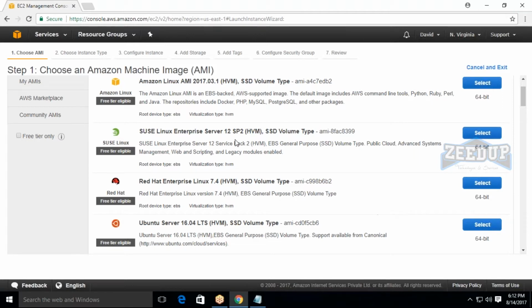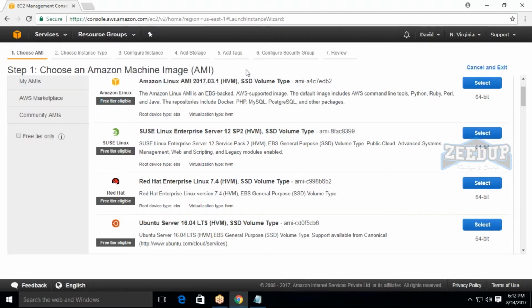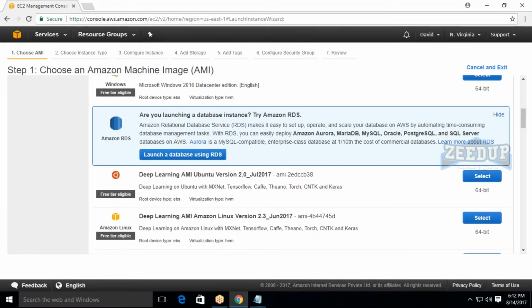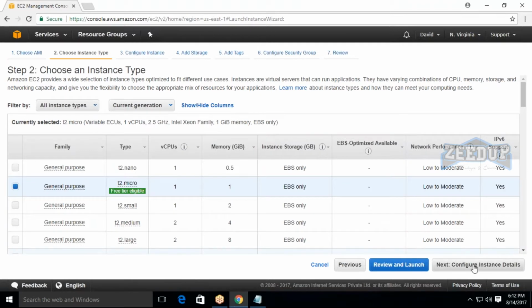In order to work with instances, first of all, there is the AMI, the Amazon Machine Image that I explained yesterday. You can launch any type of image from the list and access those resources. Whether I'm launching a Linux or Windows instance, let me launch a Windows instance first.